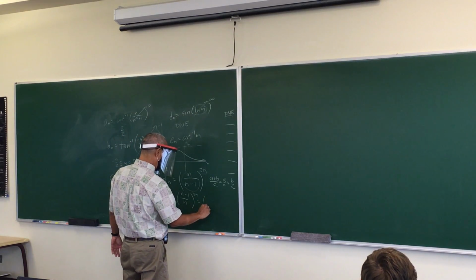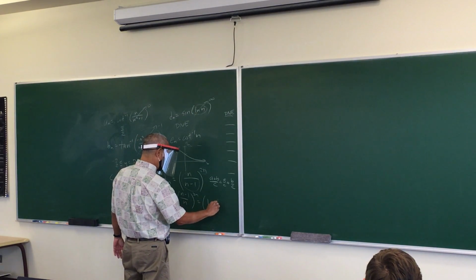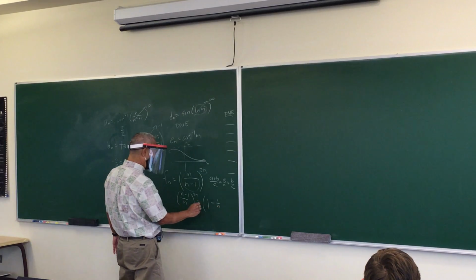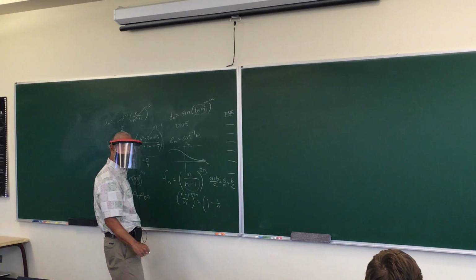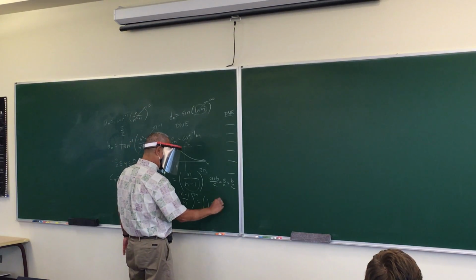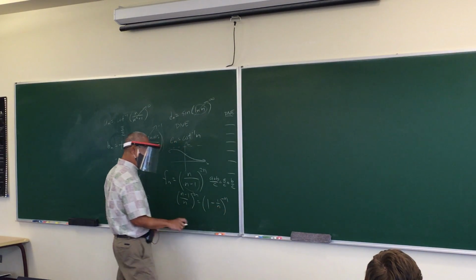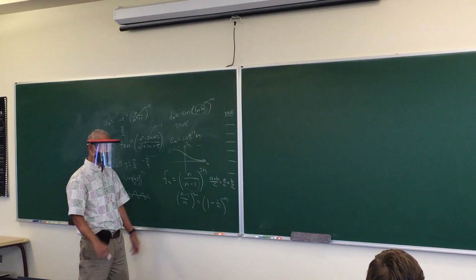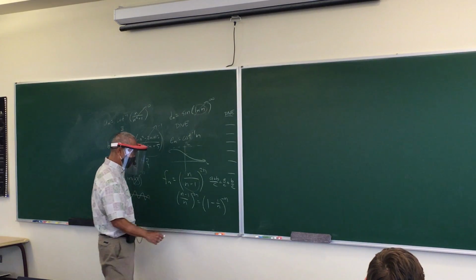Okay, so lift and separate. So what do we got? We got 1 minus 1 over n. Oh, wait, if we're going to flip it, we forgot to put the negative sign there. Don't forget to put the negative sign there. So lift and separate. Okay, now how do I turn this around to make it look like what it's supposed to look like?